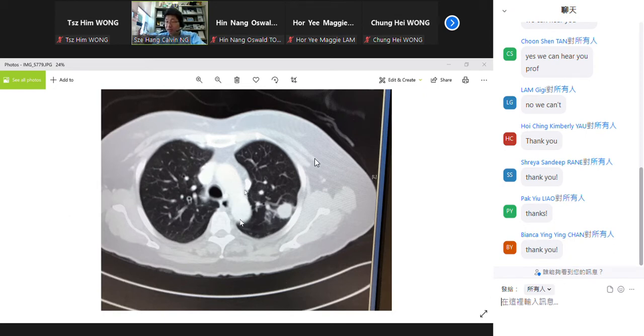So image guided biopsy, the other imaging modality that sometimes can be used is ultrasound guided. It's rarely that we'll do MRI guided, because you'll do a CT guided instead, which is much cheaper. But with ultrasound guided, why we would order that sometimes is that we get an appointment much quicker than a CT guided FNA. And those patients who are suitable for ultrasound guided FNA are those who have a larger lesion that is completely abutting the chest wall.